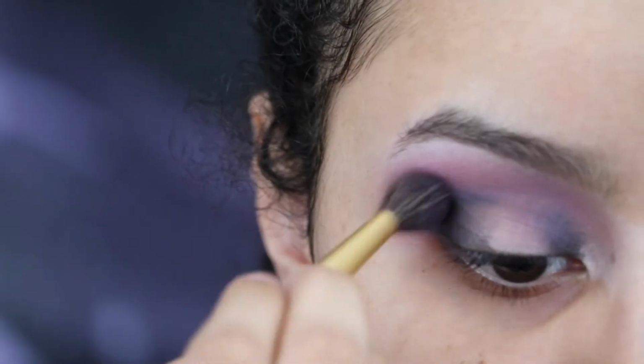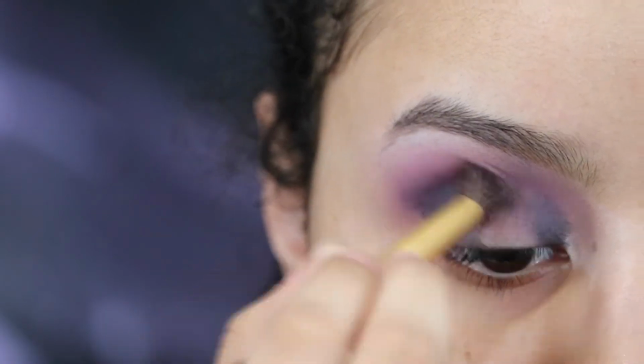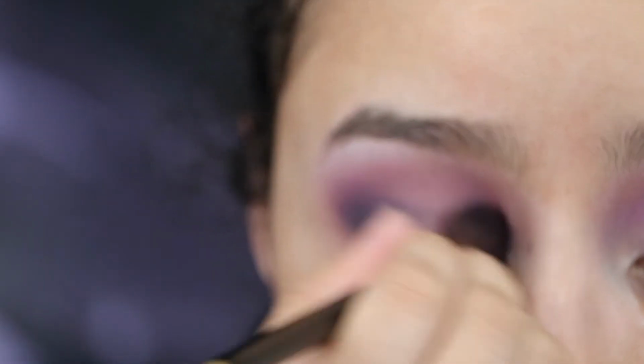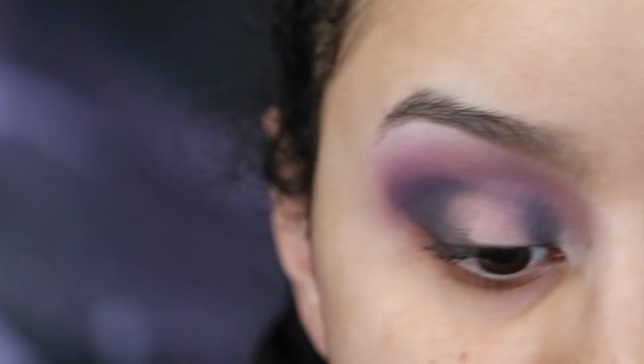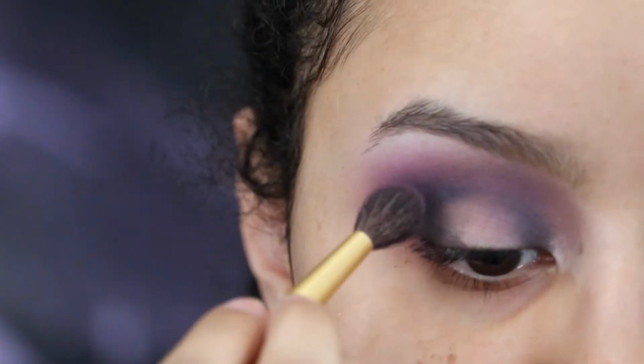It was a little tough. I could have used a softer gel liner, but I had what I had. So if you have the same issue, just be patient. It'll blend out. Just keep going at it. As you can see, it'll get better than this in the long run.